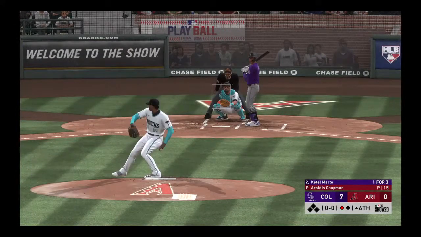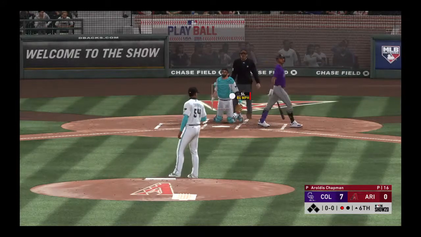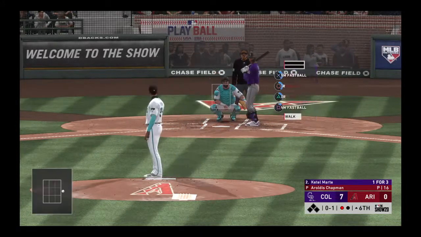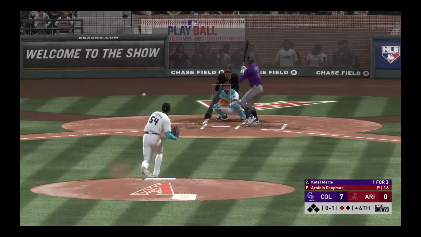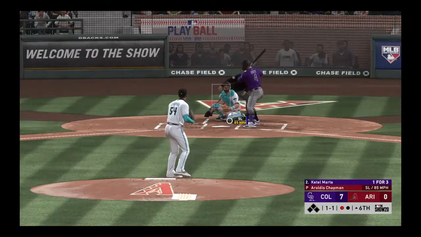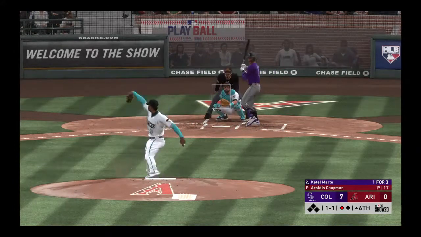Ketel Marte. He's got a hit in 3 at-bats to this point. Going back to that last AB, that was the express. That was an upper 90s fastball that he turned around. So I think with this guy, you might want to try to incorporate some more off-speed pitches. A ball and a strike now. The 1-1.